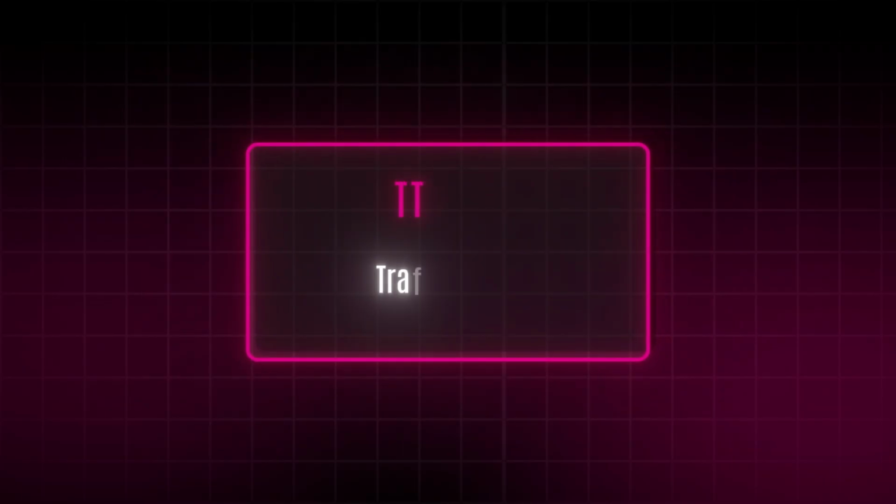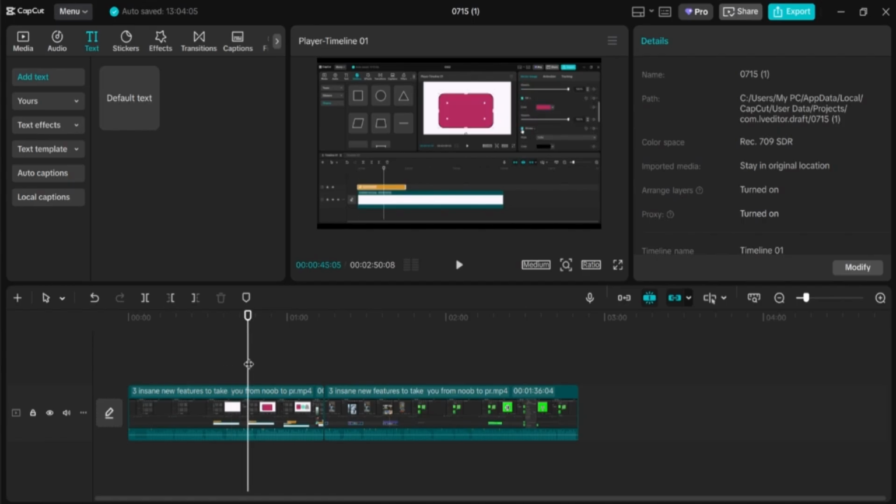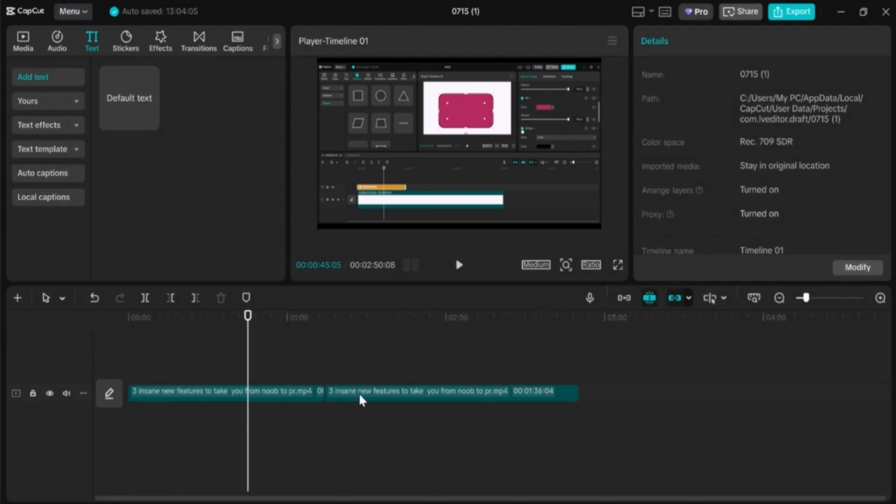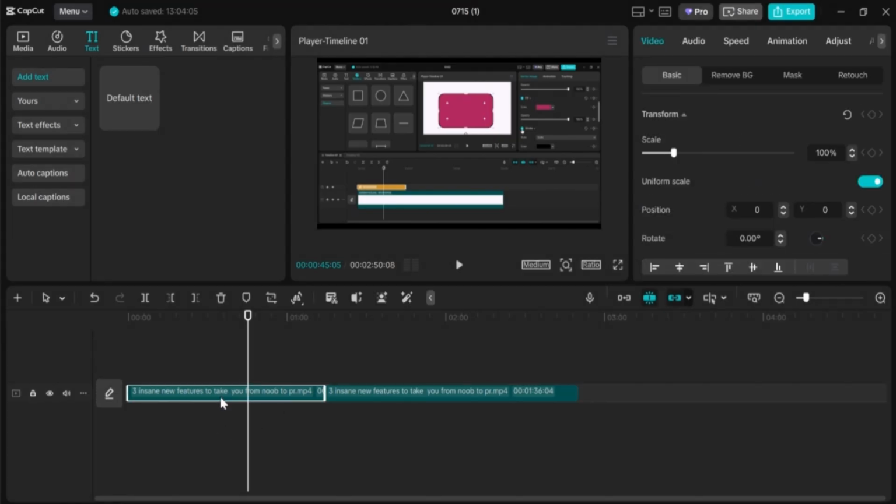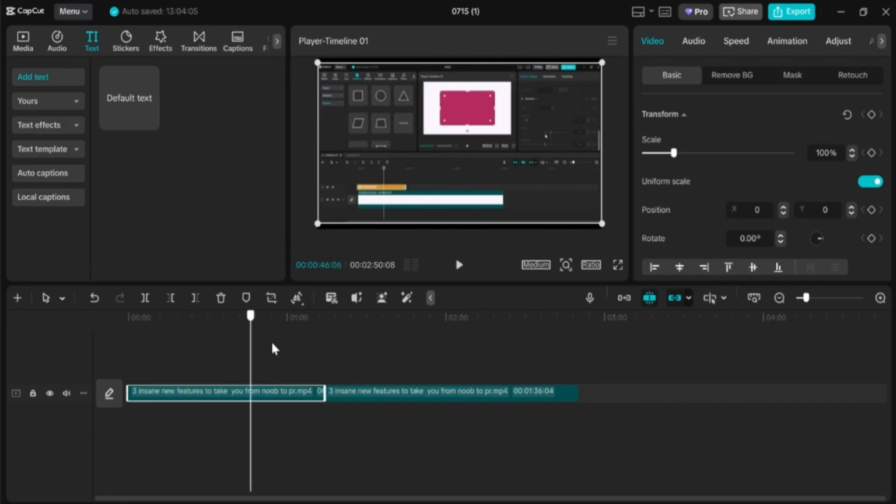Now let's move to the next tool, which is Track Height. And this is very useful if you use a larger screen to edit. And if you want to change the track height, first come to this side of the timeline. Then click on the 3 dots right here, which is the track settings. So click on it, then go to Track Height. And you will have 3 options: Short, Default, and Tall. So first, let's click on Short. And as you can see here, the height of your track has become very short. And this will come in handy if you use a smaller screen and want more space on the timeline.